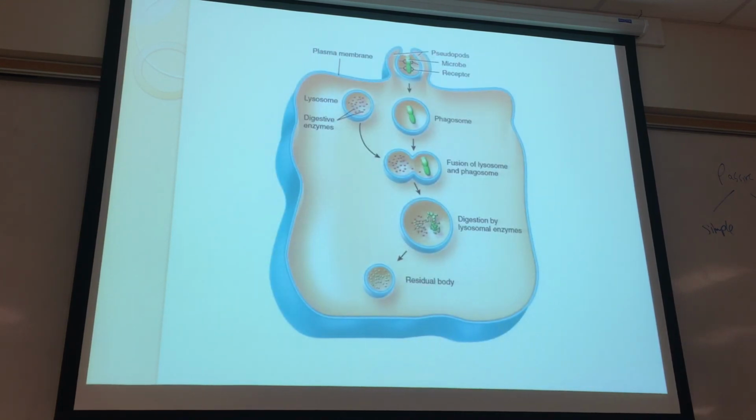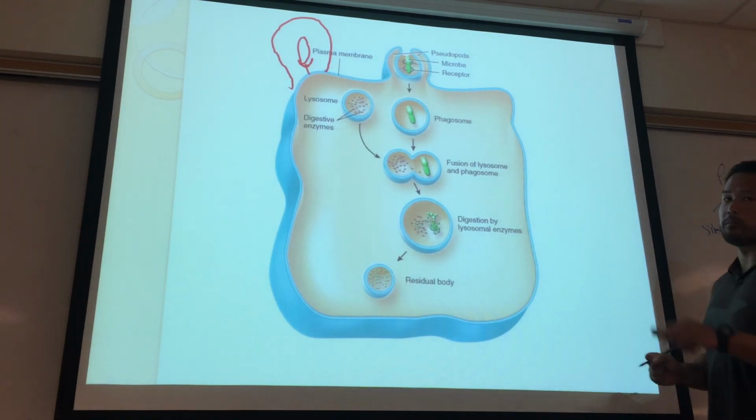In this case, this is exactly what phagocytosis is. We get a microbe that comes in and attaches to the receptors somewhere on that membrane. And then we get pseudopods, which you don't have to know about, that basically wrap around the microbe. The cell membrane wraps around and contains that microbe on the inside, so it can't really do anything. You get this phagosome wrapped around the microbe, and then you have these lysosomes, which I'll talk about later on.